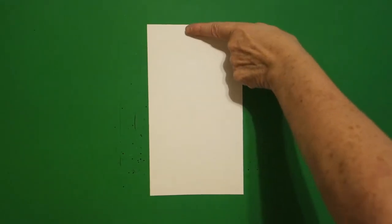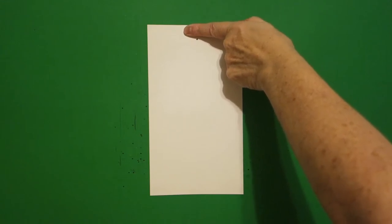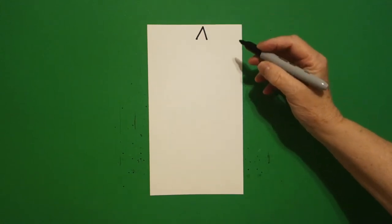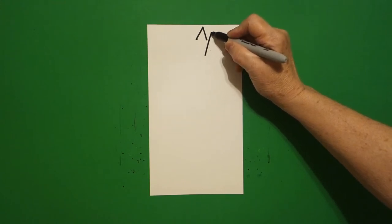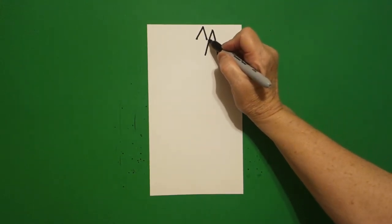Okay, let's draw. Today's project is how to draw the Egyptian cat god Bastet, which I'm probably saying wrong. One finger at the top, put one dot. From that dot, we're going to draw a straight diagonal up, straight diagonal down. We're going to come a little bit further in, and draw a big straight diagonal up, straight diagonal down. Okay? Come back to the first one and watch what we do.